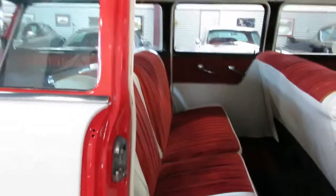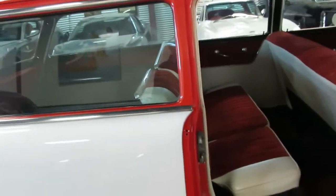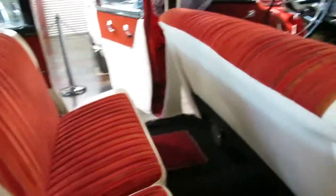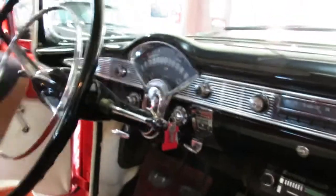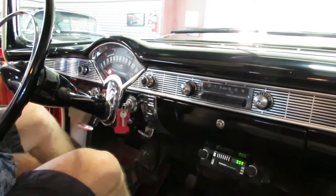Do these seats fold flat? I believe they do — so now we're talking. Throw your kayak in there. These door cards are pretty cool with this fun print, and that's throughout the whole car. There's your dome light — kicks on with the driver's door. Good looking wheel, good looking dash. It is a 265 V8 and it is a three-speed manual, three on the tree off the column there. That steering wheel's nice too, and this just fired right to life. We'll go look at the engine — that dash is in really good shape. Doesn't look like it's been aged. This thing's clearly been garaged.